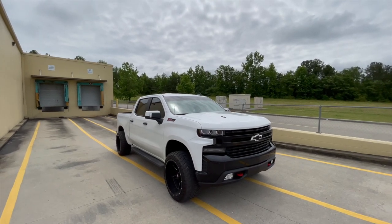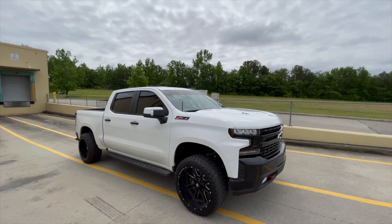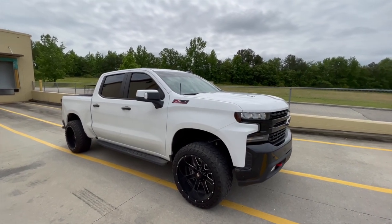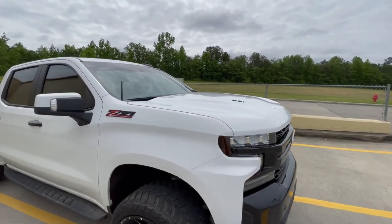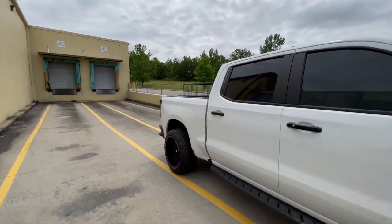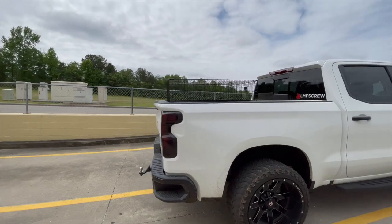All right, guys. Well, I did not get to clean the truck up because we've just had terribly crappy weather, but I must say it has grown on me. It definitely has grown on me. At first, I was a little torn, but I am digging the badges on here now. And I think they look pretty aggressive. Still undecided. Y'all let me know about the Black Trail Boss badge, if we should do that.